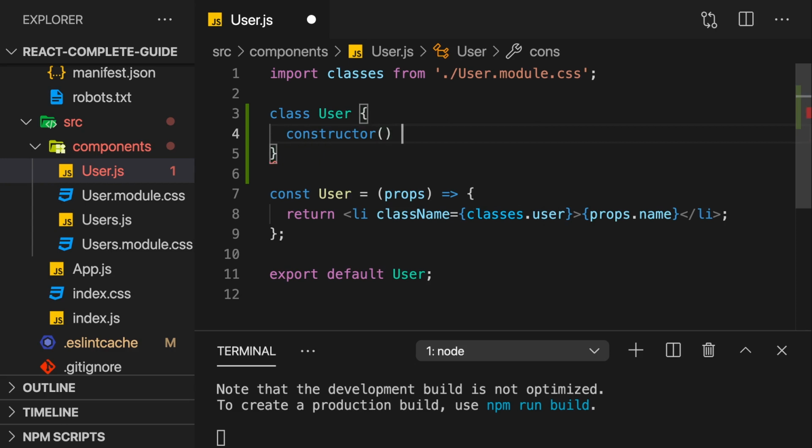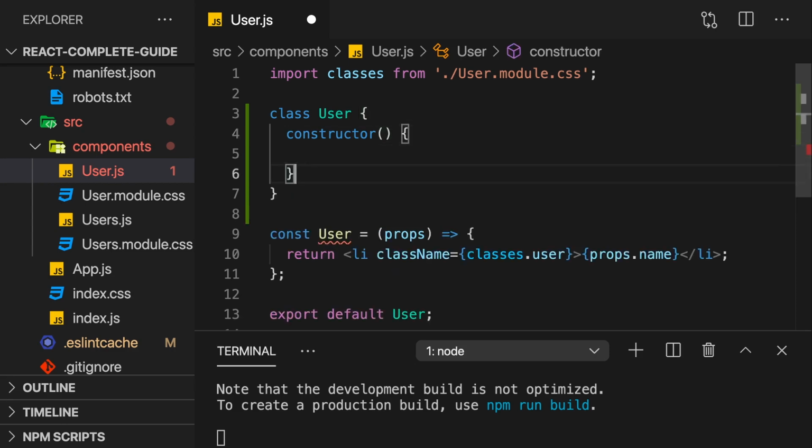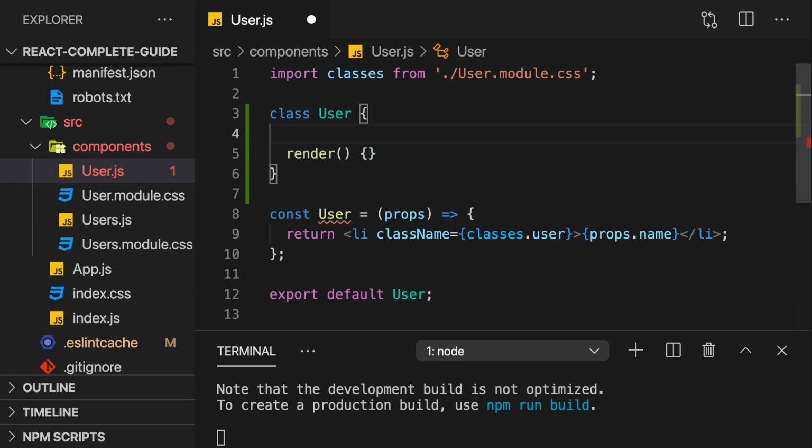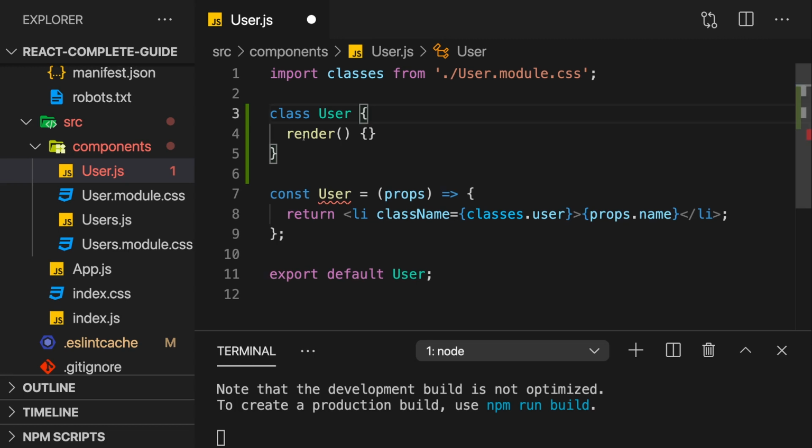For example, we can add a constructor method. Here we could do some initialization work, and I'll come back to this in a second, but actually I got no initialization work in this component, so I will just remove the constructor. Instead, we should add a render method. Now, theoretically, we can add as many methods as we want to a class, and we can name them however we want.